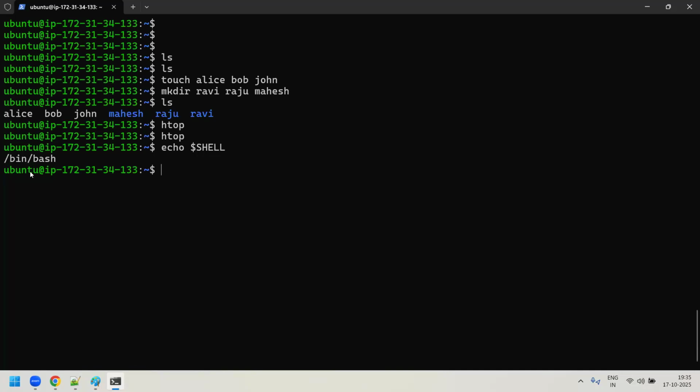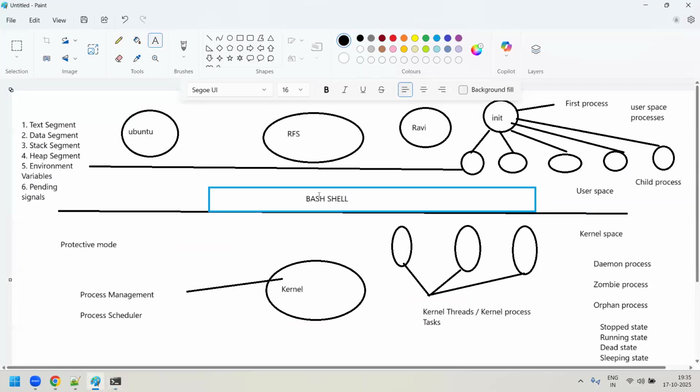Now the question comes, Rajesh: when I logged in, I got a bash shell where I'm executing all the commands. So whatever command you executed, are you sitting on the shell and running? Yes, sir. You're sitting on the shell and running. So if you go to this diagram, Rajesh, this is a bash shell. As soon as the Ubuntu user logged in, does he get a shell? Yes, sir. Like that, he will get the shell like this. This is nothing but your bash shell. Literally, this Ubuntu user will be sitting on this shell only, and he will be working on it.